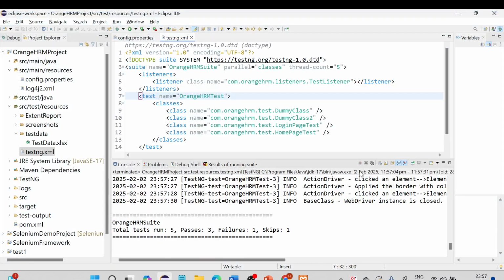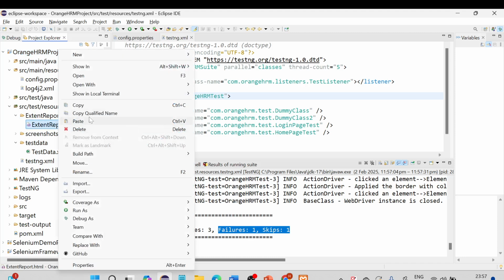Now you can see all the test cases ran successfully, three of them passed. One failure is there because deliberately we failed one case. If you followed the previous videos, we have done that, and it skips one test case. Let me open the report as well. There won't be any change in the report. Perfectly, it is working fine with our local environment.